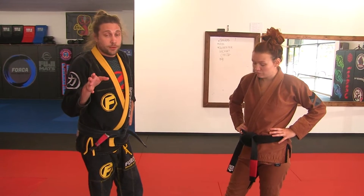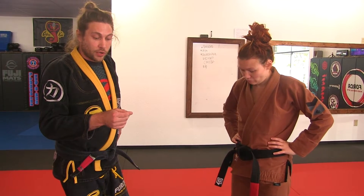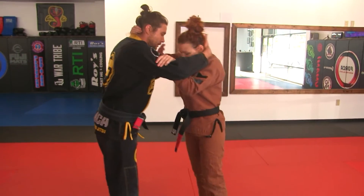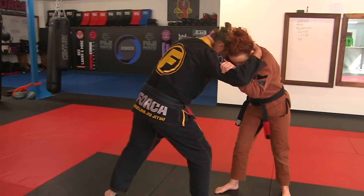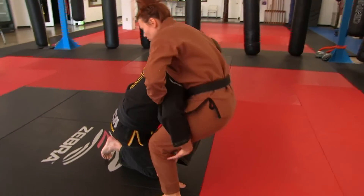We're going to be going over our intermediate requirements. We're going to do the double leg Kosoto with that outside trip again, and I'm going to pass Ms. Cora's guard while she recovers it. In the beginner level they were working on recovering the guard before you got your half guard passed. We're going to go collars and biceps. I'm pulling, coming in, pulling her forward, coming behind and breaking her down.